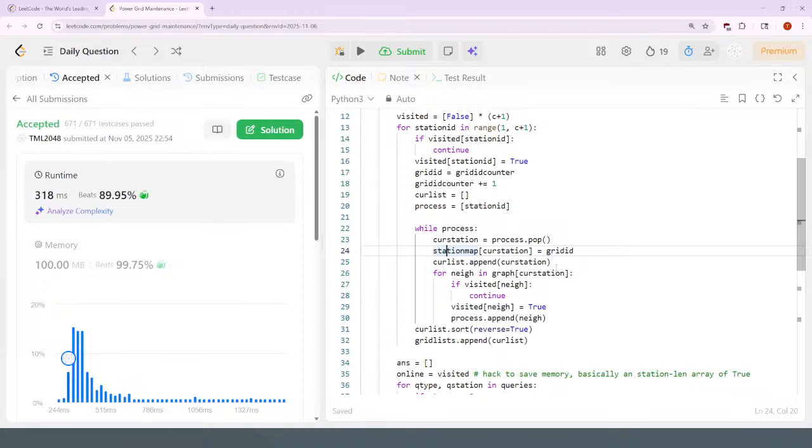So I wouldn't need the station map. I could just map the current station to the reference to a list of operational stuff. And then I wouldn't need to keep track of grid lists at all.